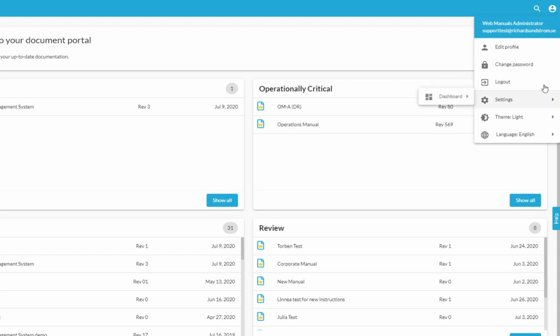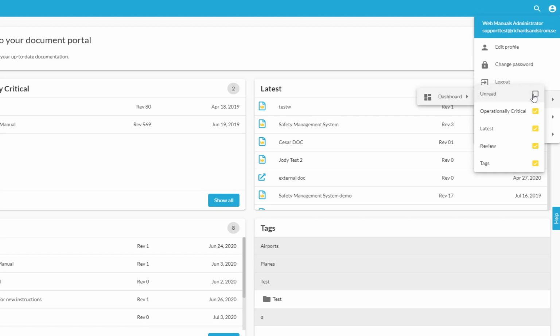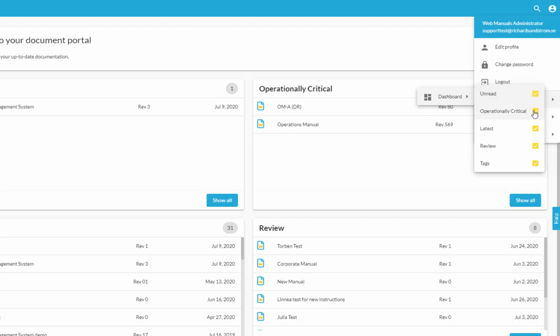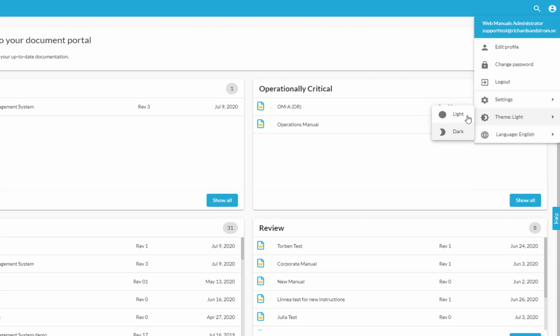Under Settings, this will allow you to show or hide sections of the dashboard by selecting or deselecting the checkbox in correspondence with each section. The theme allows you to switch between light and dark themes. Language, this will allow you to choose the language of the dashboard.